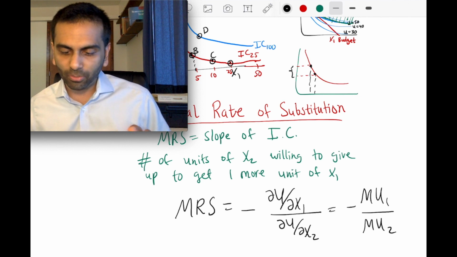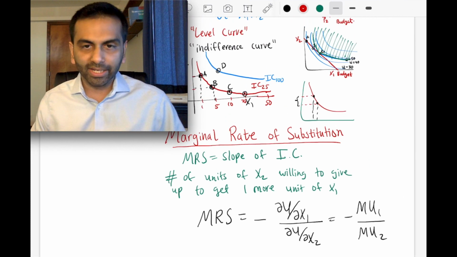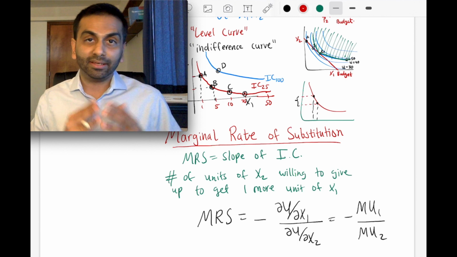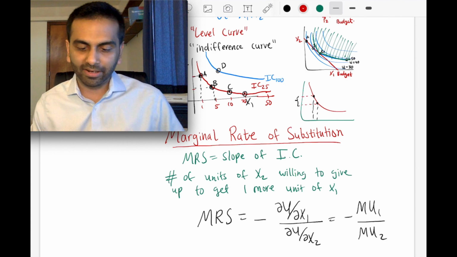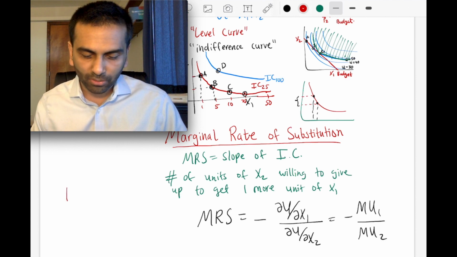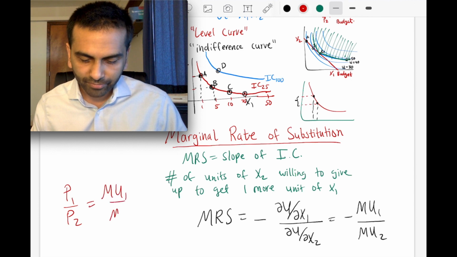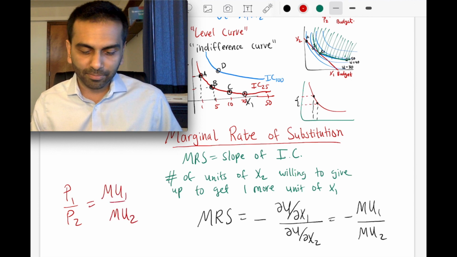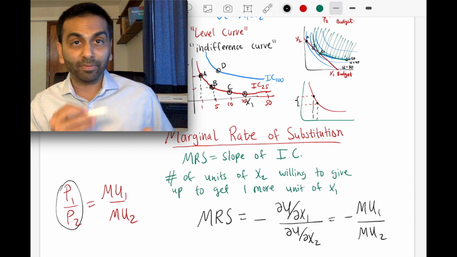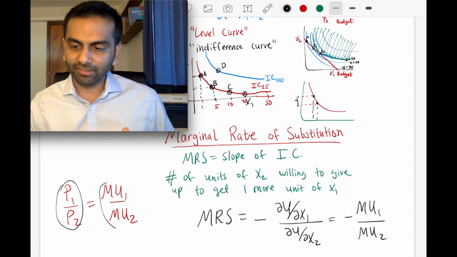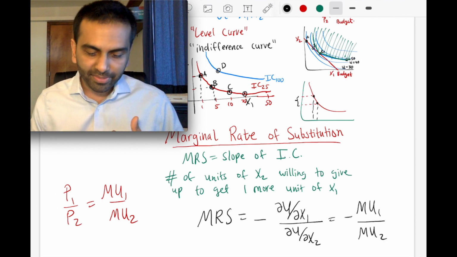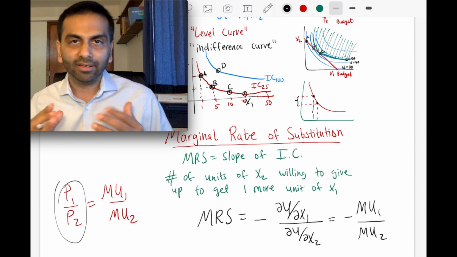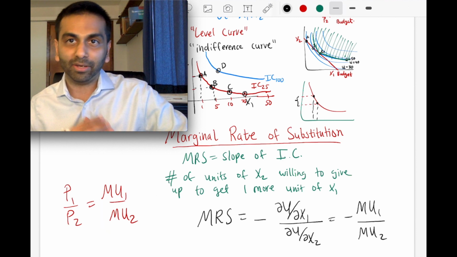So the main grand equation that you always see in econ, and in economics that doesn't use calculus, they skip all this stuff and just jump to the final thing, which is that the price ratio P1 over P2 equals MU1 over MU2. And here now we can see where that comes from. This is the slope of the budget line, and this is the slope of the indifference curve, technically a negative on both sides, so you can cancel it. And so when this slope equals that slope, they're tangent, and you've maximized your utility while being within your budget constraint.